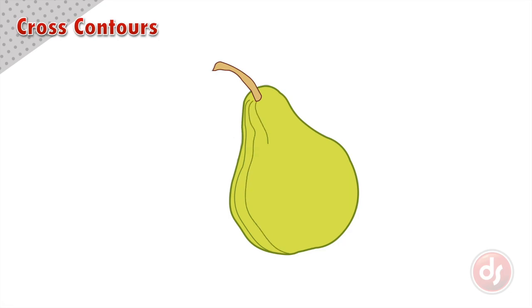As you draw the other cross contours, make sure they conform to the surface recording the subtlety of the irregular object. Since this pear is a curved object, I will also make the cross contours closer together at the edge and flatter towards the center. Now we need to draw the cross contours going in the other direction to help develop the volume of the three-dimensional object.